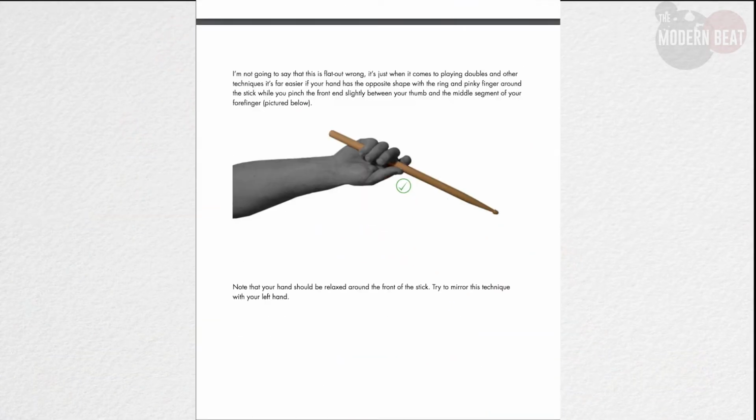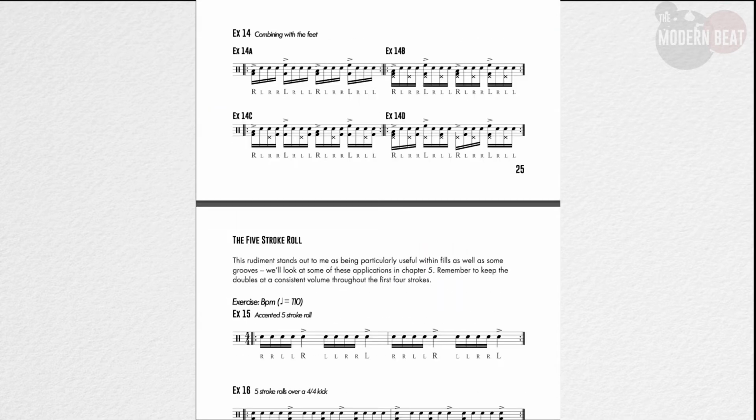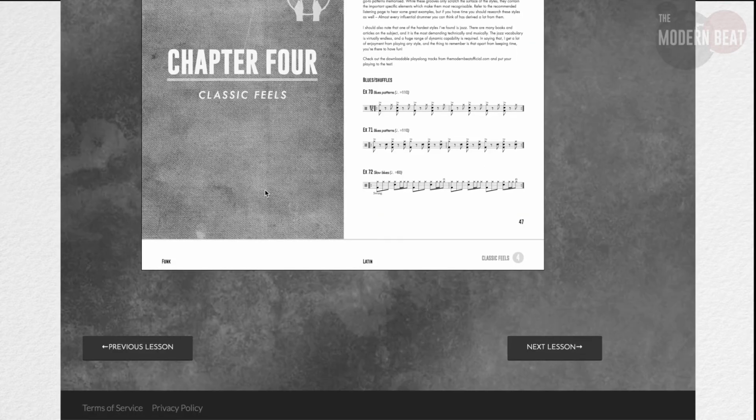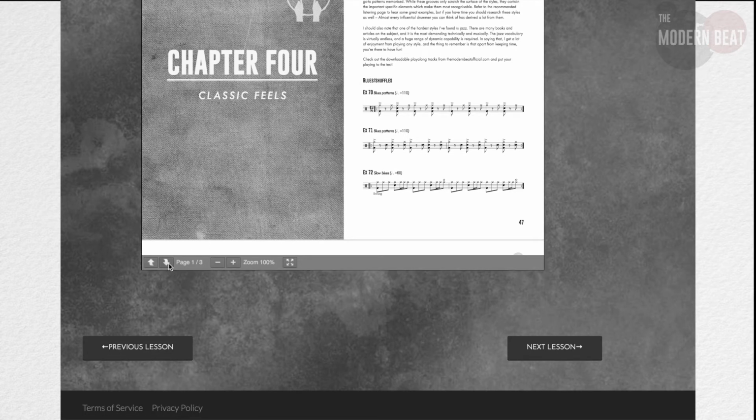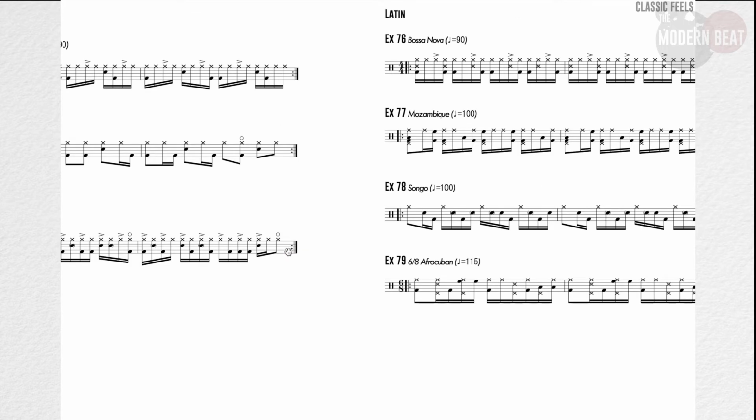The downloadable Modern Beat exercise booklet is 5 chapters long with a comprehensive introduction, complete with diagrams and a full guide to reading notation. Simply use the PDF reader available on the lesson page or download the PDF and print it for your own hard copy.